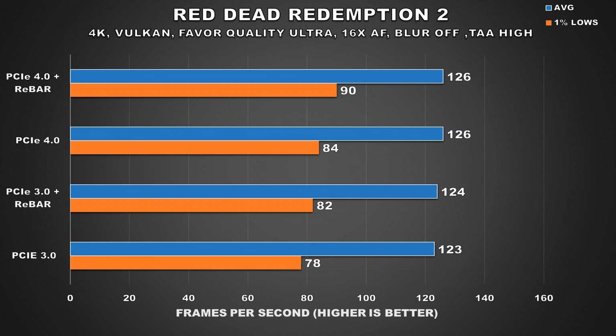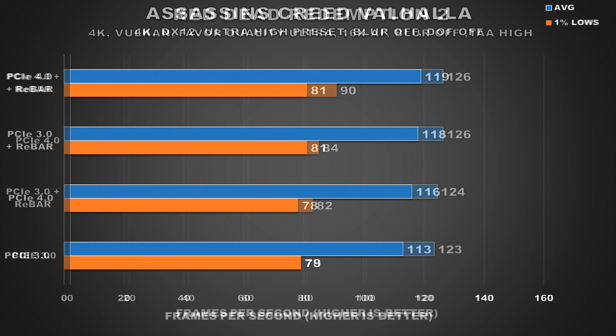In Red Dead Redemption 2, we can see there's a very small performance advantage that PCIe 4.0 holds over 3.0, but it's just 2-3 FPS, which can even be considered margin of error, but more importantly, it's negligible. It's a difference the user will not notice at all. Although PCIe 4.0 with rebar enabled provides a little bit of an uplift for the 1% low.